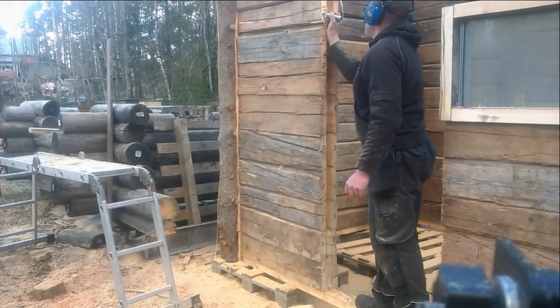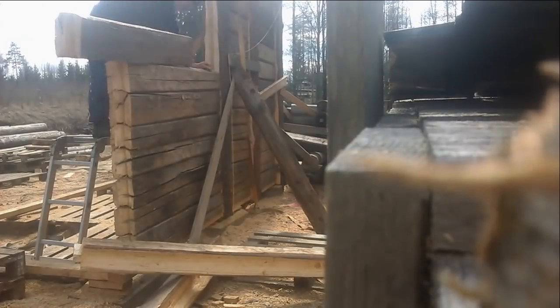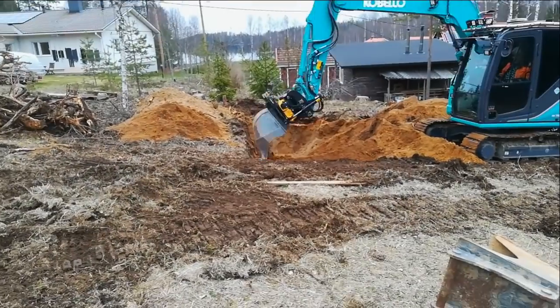And in this particular case, of course, it's even more important because it's going to have the ground pressure from behind the building, because we're building this thing underground.